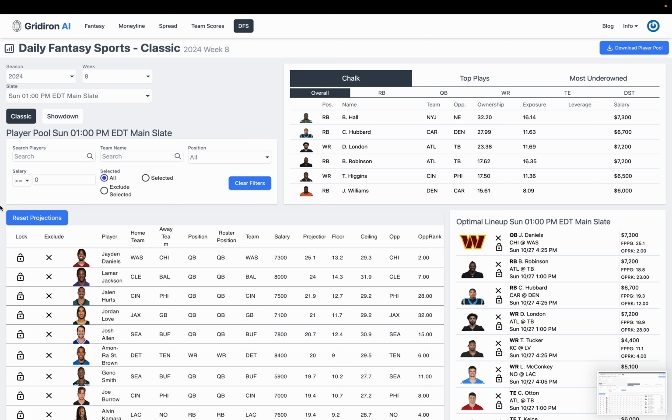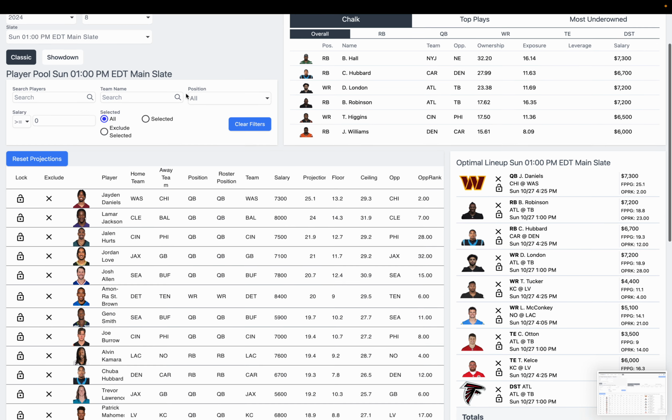I think it's pretty much ready for deployment, or at least testing by some users. If we wanted to add a DFS new tab and keep the current one going, just in case there's any bugs. But as far as I can tell, it's in pretty good shape. There were only some minor changes.